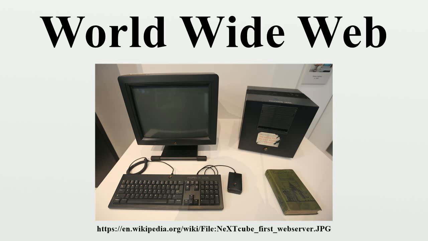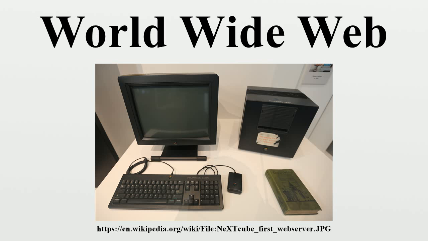Linking: most web pages contain hyperlinks to other related pages and perhaps to downloadable files, source documents, definitions and other web resources. In the underlying HTML, a hyperlink looks like this. Interconnected via hypertext links is dubbed a web of information. Publication on the Internet created what Tim Berners-Lee first called the World Wide Web in November 1990. The hyperlink structure of the WWW is described by the web graph. The nodes of the web graph correspond to the web pages, the directed edges between them to the hyperlinks.